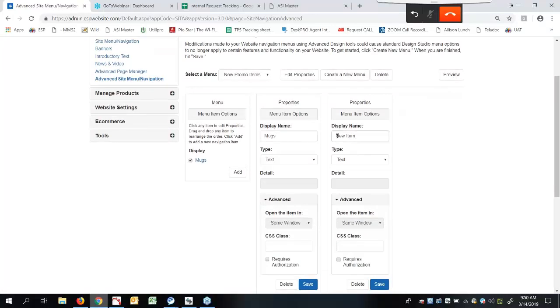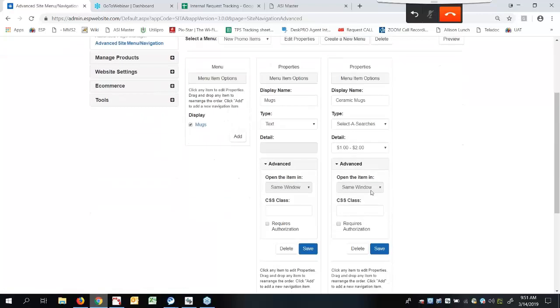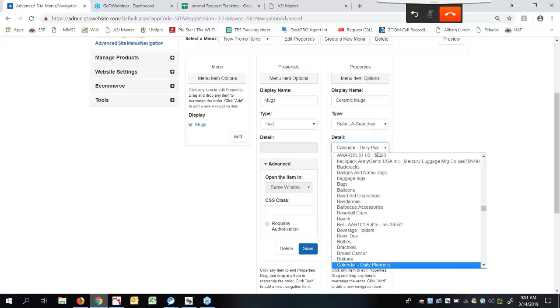This option is going to be for our ceramic mugs. So we're going to go ahead and type in ceramic mugs, and then we're going to choose select a search from the drop-down. Now in the detail, we have to choose which saved search we want to feature here.